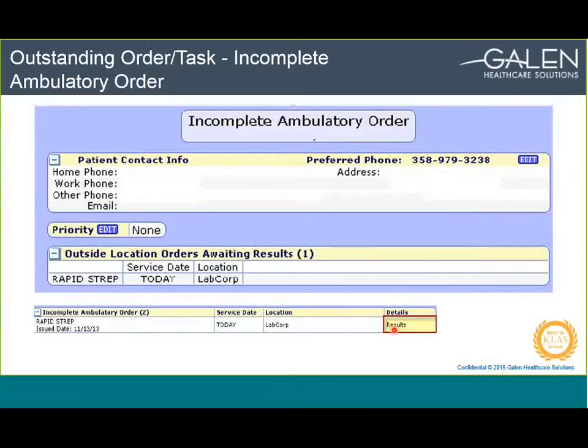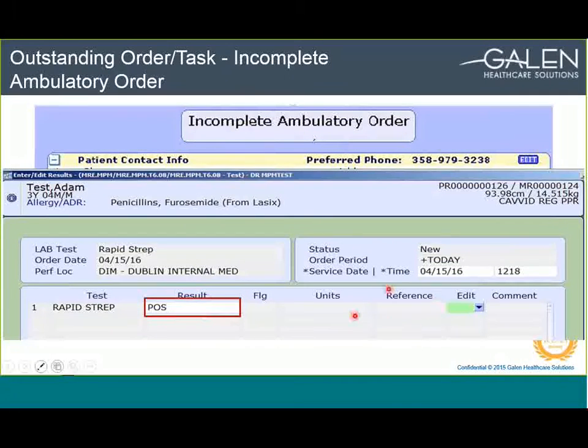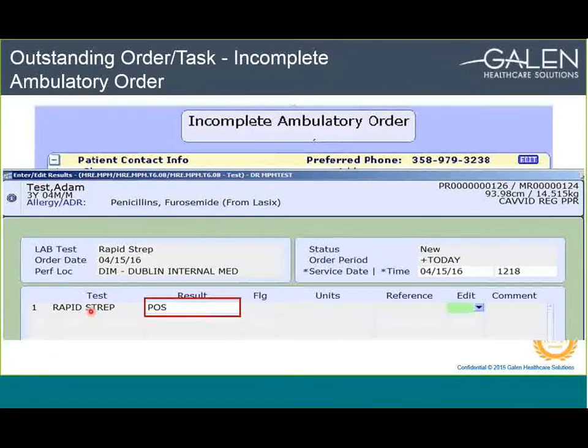You click Results, and you're given a window here to put your results in. So if this was a urinalysis, lines 1 through 10, or however many components in your UA that you need to complete, results will be in there. And your result in this box is either going to be a drop down or a number to type in or a free text field for comment or whatever, however it's set up in your system.